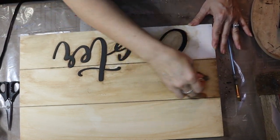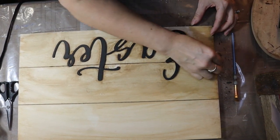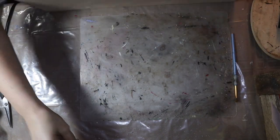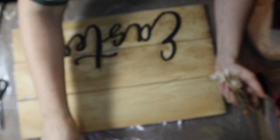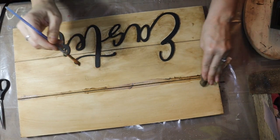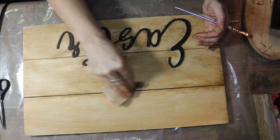Now we'll come back in and do all of these — these are recessed in, so I am going to go ahead and do those as well, make them darker. Kind of like that other sign I made where it ended up looking like wood — like really old chippy wood. And I will go around all of these edges as well, because they're all white. So now what we need to do is go in with more antique wax in these recessed areas here, and we're just going to darken those up in there, and then kind of blend. I don't want to wipe it fully away — I just want to kind of blend on this outside area so you can see it's a little bit darker. We'll go over that again with more.